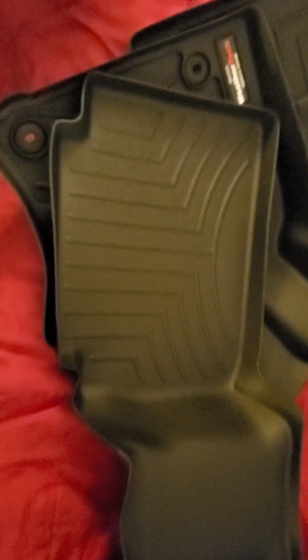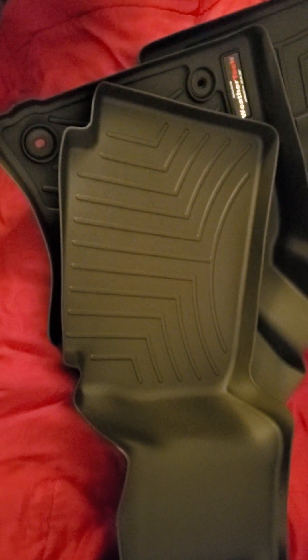Let's get this box out of the way. And here we have — what I'm going to guess, and correctly guess — is the back seat one. Wow. This actually covers more of the floor than what some of the older floor mats I've used in previous cars have covered. They weren't kidding about that.